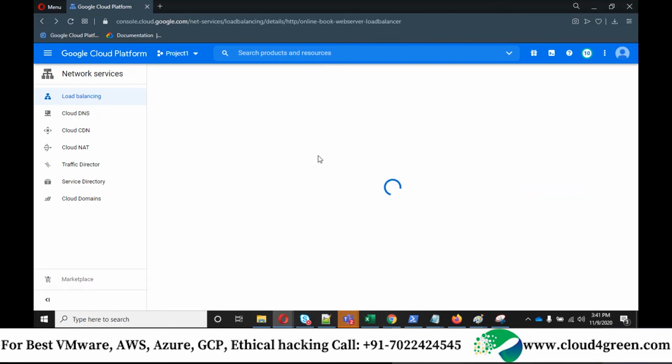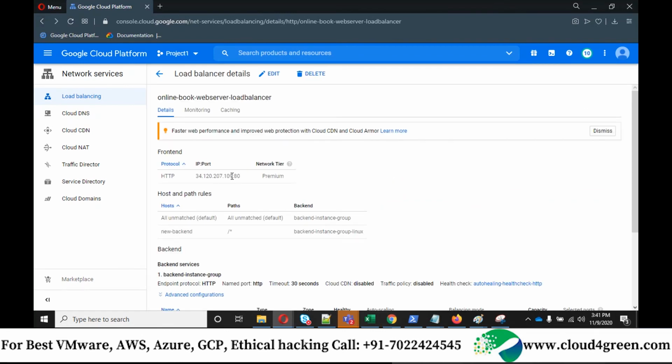The host and path rules, can we go ahead with the default settings in which they have already separated two backends? Yes.